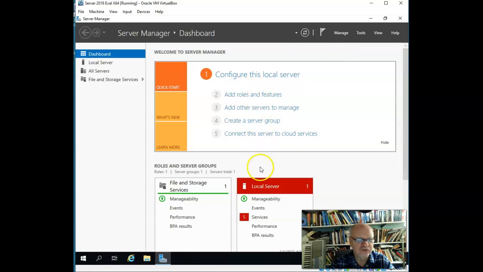This is so that you can set up things like the roles that you want to add. A server is much like a big blank slate where you can add the roles that you want it to be. Do I want this to be a domain controller, a print server, or a remote server? What kind of server do I want this to be? And so you just start adding the roles and the features that you want this thing to be. Do I want it to be a web server? What kind of server is this server going to be?